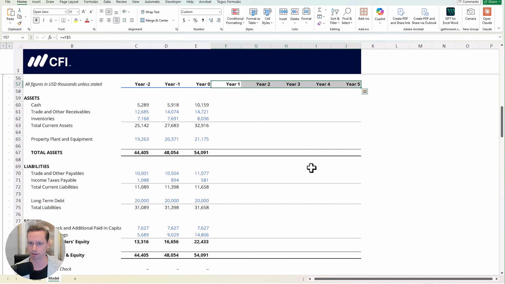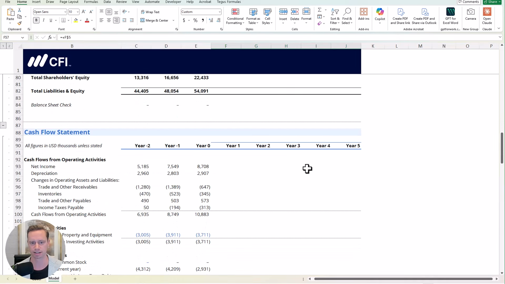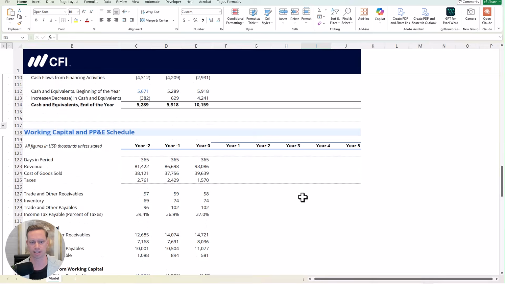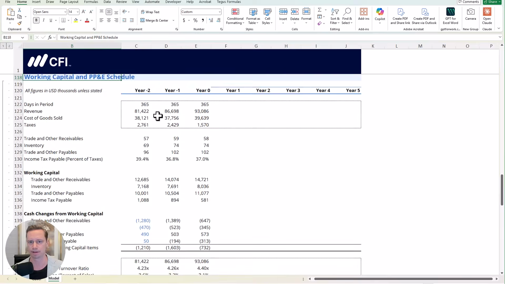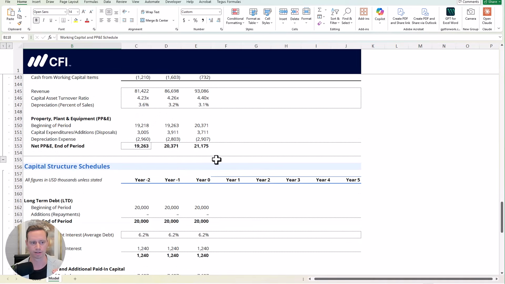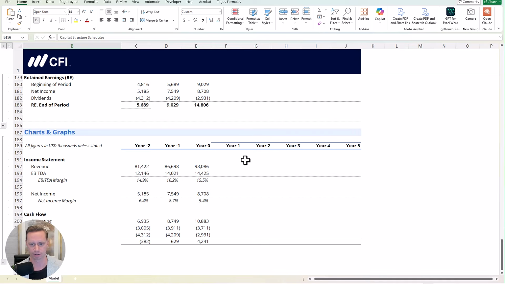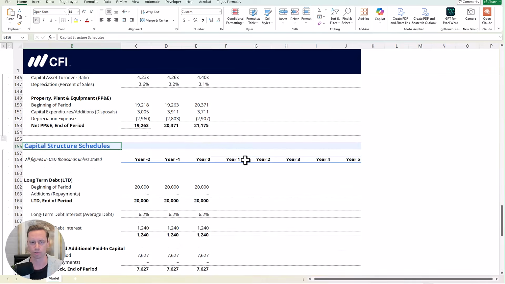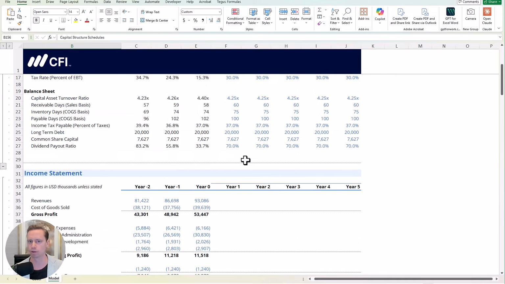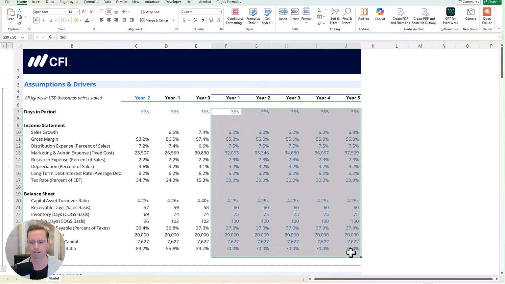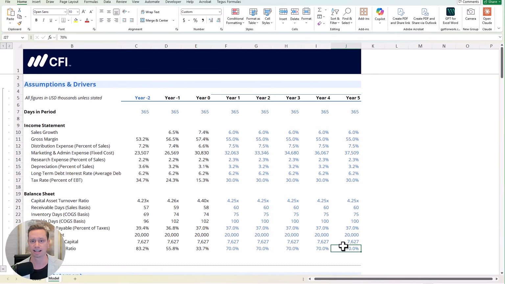We've given the historicals, which you'd always get as a financial analyst, but we're not giving any forecast information whatsoever for the cash flow, for the working capital and PP&E schedules, for the capital structure schedules, even for charts and graphs here, there's nothing. So we're going to take this file that's totally blank for a forecast, just has assumptions, and see if we can get that perfect output that we're looking for.